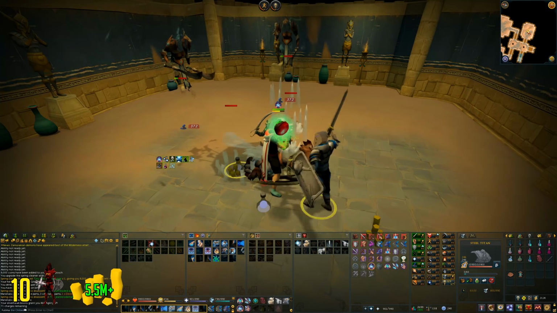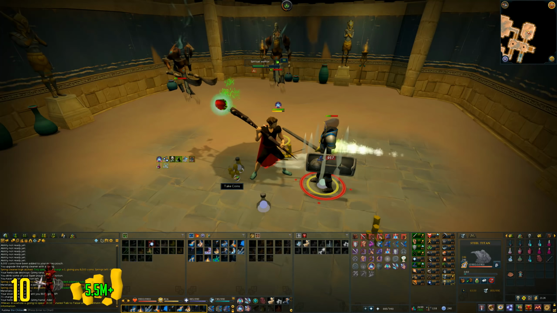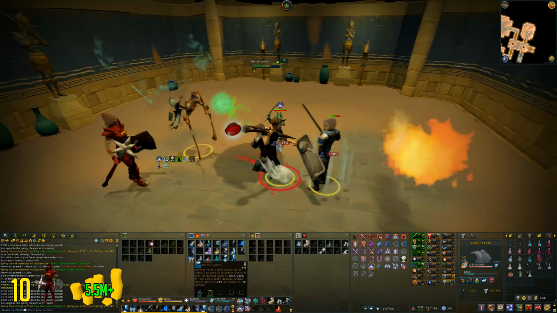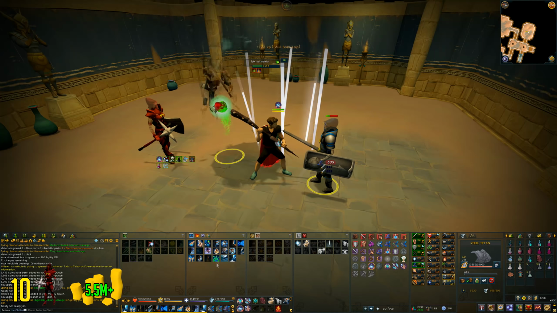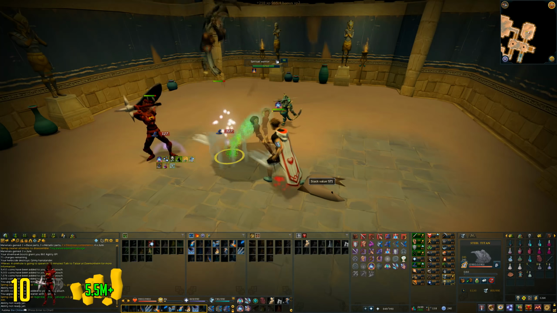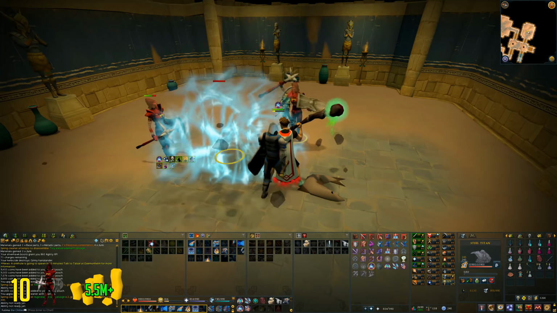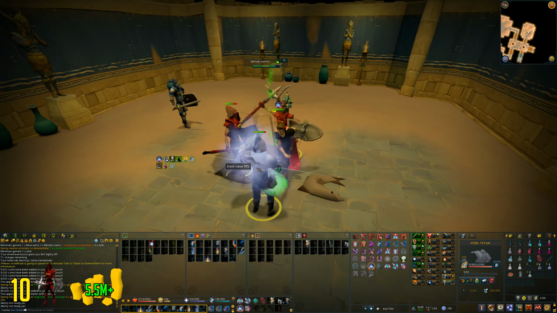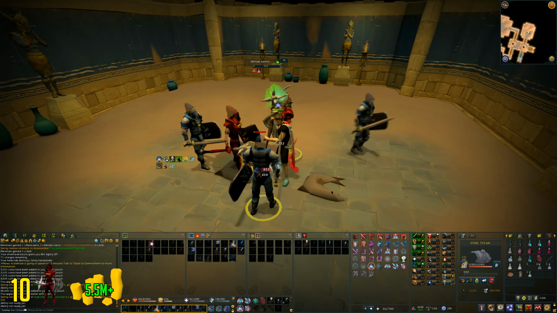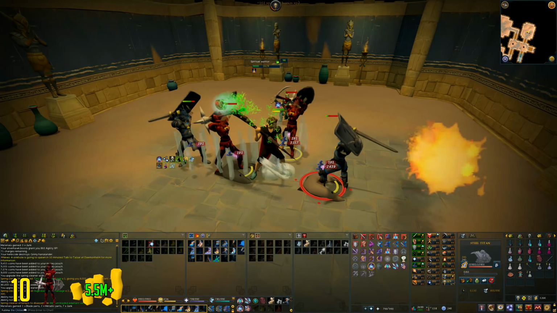A Salve Amulet or Salve Amulet (e) will also help out, and I must say they are really, really good money. I didn't expect them to be this good in the player-owned Slayer dungeon compared to the God Wars Dungeon, Zamorak encampment, as you have a lot of other mobs around you. They are also a great source of armor components or other components, as they drop War Priest, and you can disassemble this War Priest to get even more components. Easy, free, precise 5, as I like to say.